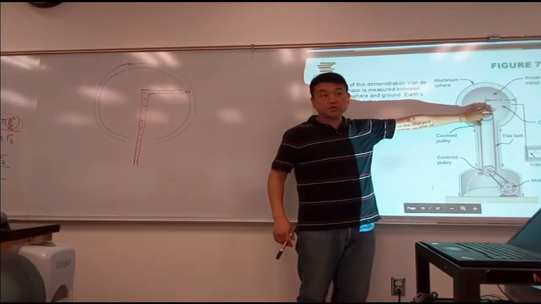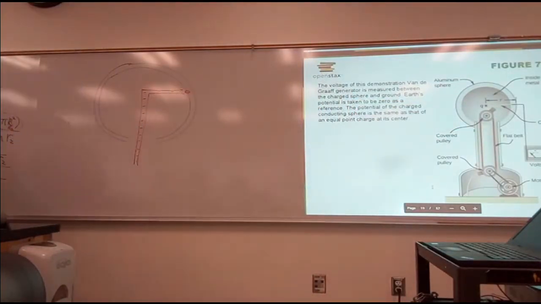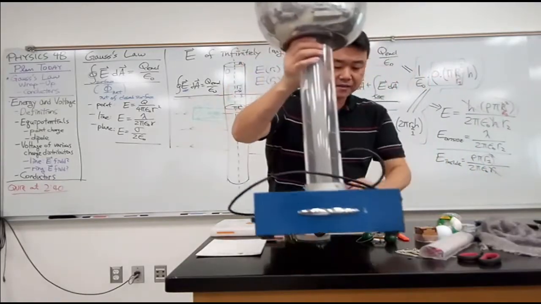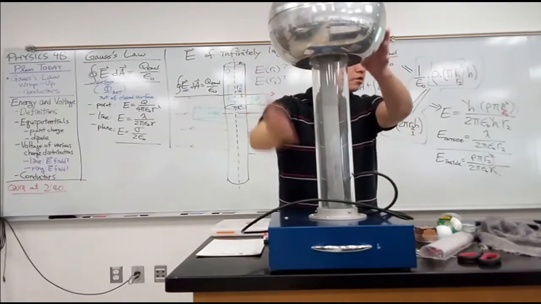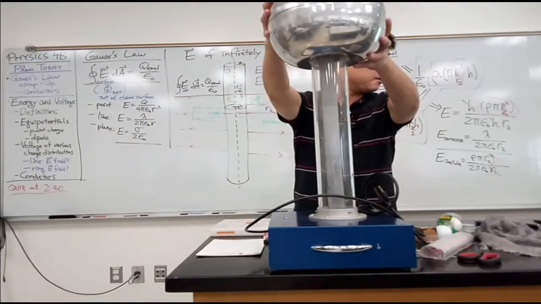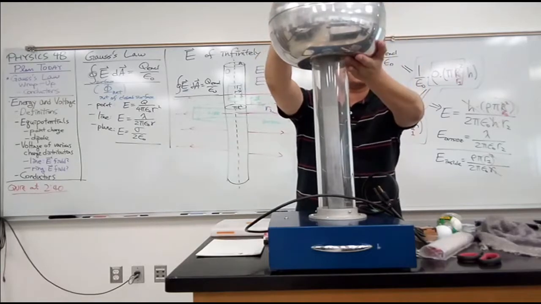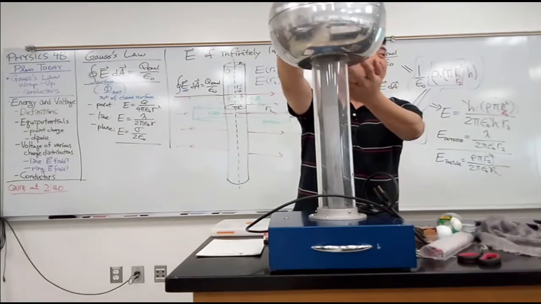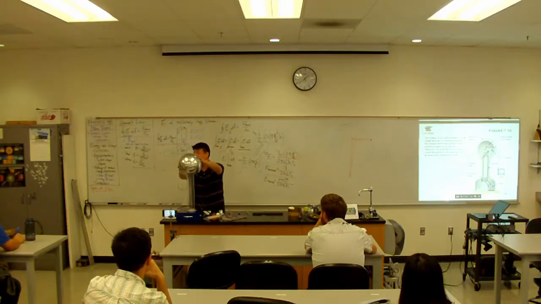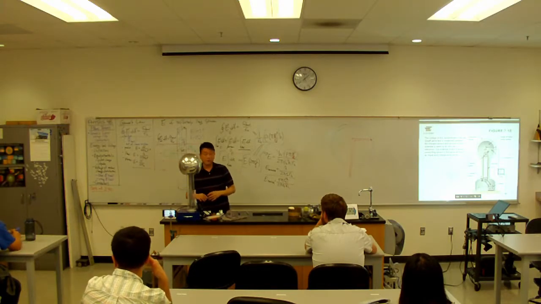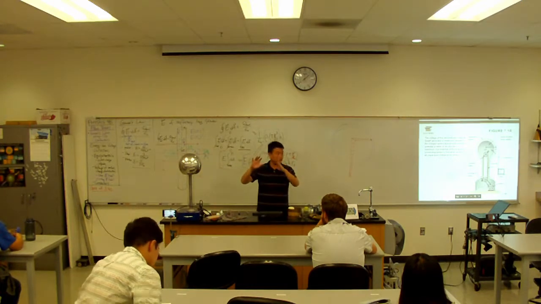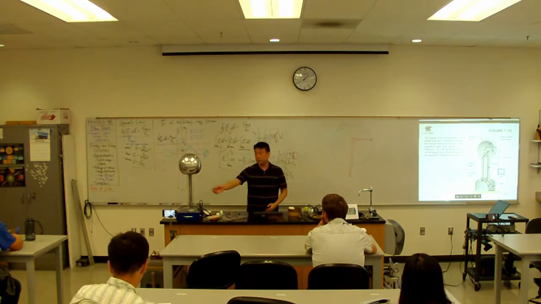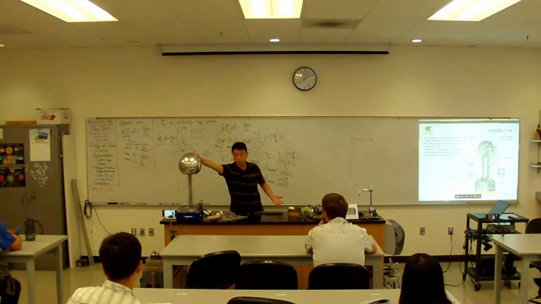So with the Van de Graaff generator, what you see is that, so what limits the amount of charge on the Van de Graaff generator? What limits the amount of charge on this? It's not the electrostatic repulsion between the charge you are bringing up and the charge that's already here. What limits the amount of charge here is actually how much charge is leaking through the air. This is a really beat up, not very shiny, not very good Van de Graaff generator, so you won't be able to keep that much charge. But if you have a really large Van de Graaff generator with a really smooth surface, you can keep a huge amount of charge, very large voltage of electricity to the air.